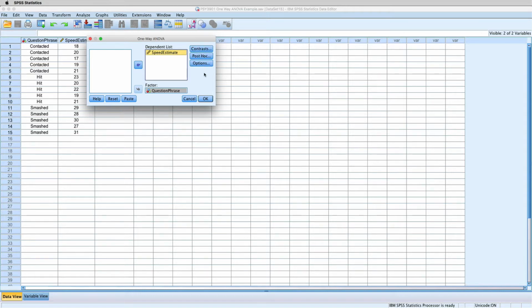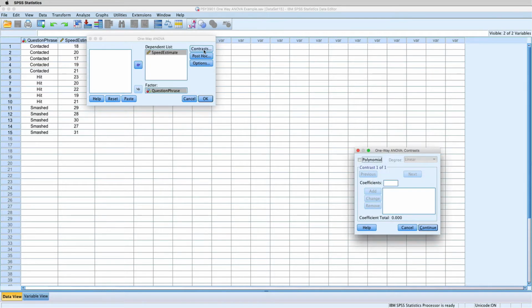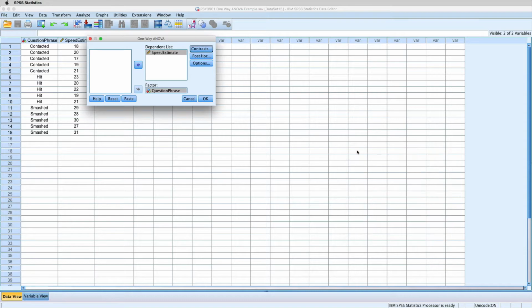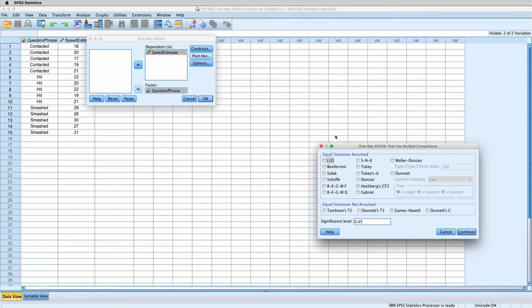Then we have 3 menu dialog buttons that we can push to specify different aspects of our output. If we had a priori hypotheses about what to expect, then we could do focused contrasts by using the contrast button. In most cases, running focused contrasts is preferred because we do tend to have specific hypotheses about what we expect to find, and that controls the pattern of results we're looking for, leading to less likelihood of concluding erroneous results. However, it's a little bit more complicated to run focused contrasts, so we're going to skip that for now. We're going to focus on conducting a post hoc test.